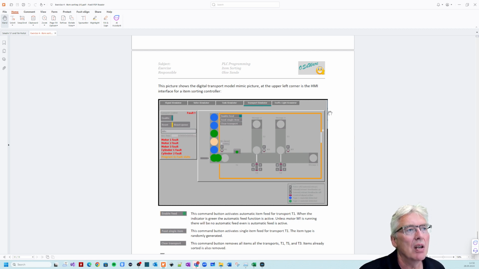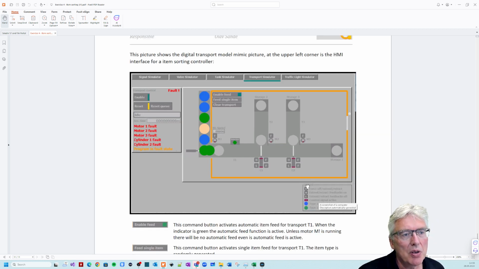But here is the model itself. We have two detectors, three motors. Here are some cylinders you can eject, and here's some legend too for the model. The actuator is being controlled back in or back out, and so on. The motor is being controlled, and you can fault the motors just to test how your program is reacting, and so on. So this is what we are going to look at.